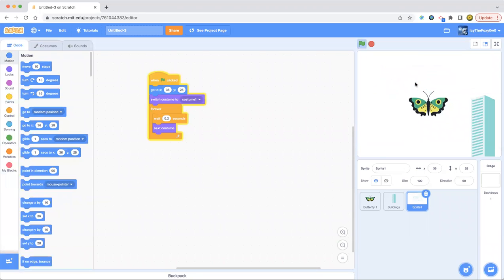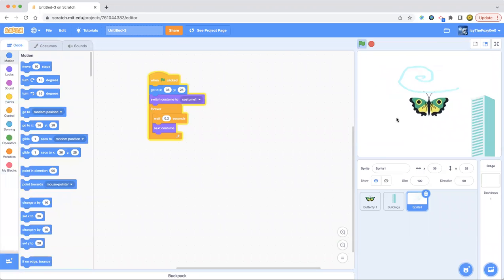Okay, so I thought this project wasn't gonna be that silly like this one, but just don't mind, okay? I'm just doing this to make this project fun for you guys. So now this butterfly is flying. Whoa, my mouse is becoming big.